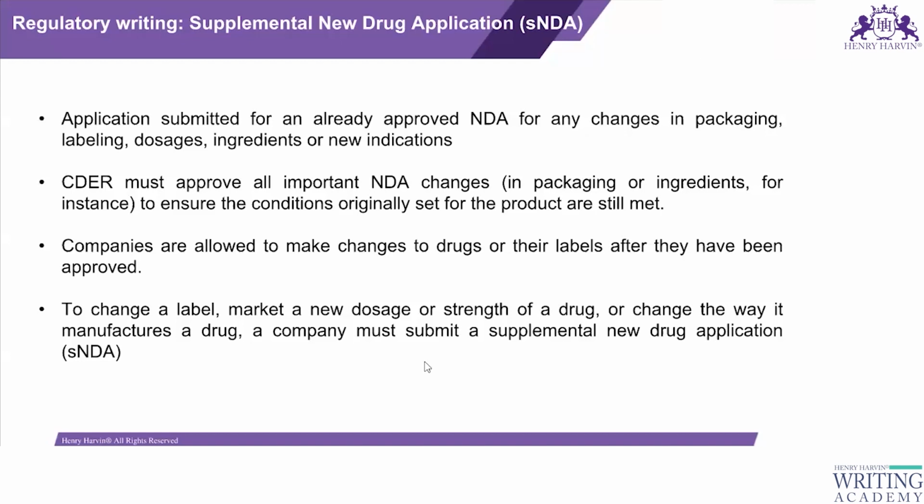In case there is a change in a label or a new dose form comes in the market, or the strength of the drug is changed, or the drug manufacturing process is changed, then in that case the company must file the supplemental new drug application. Okay, SNDA. Understood? Is it clear?